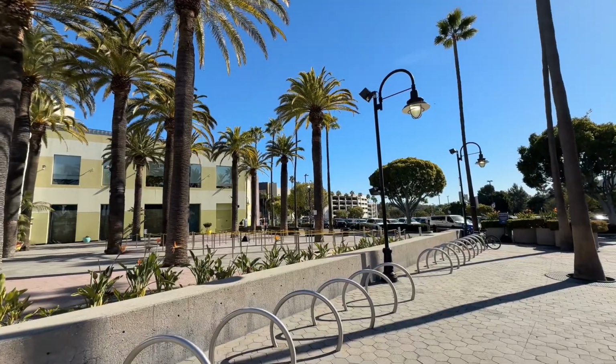Because a lot of people have to remember, CityWalk is not the only outdoor mall that is around here. They're competing with quite a few places that are really popular, like the Grove, the Americana, Century City. So we're not far from big, heavy hitters. And if Universal wants to compete with places like that and keep people on property, especially if they're going to be building a hotel in the future, I think they've got to offer some sort of free parking after 6, just like their sister property in Orlando does. I'm excited to see what happens.